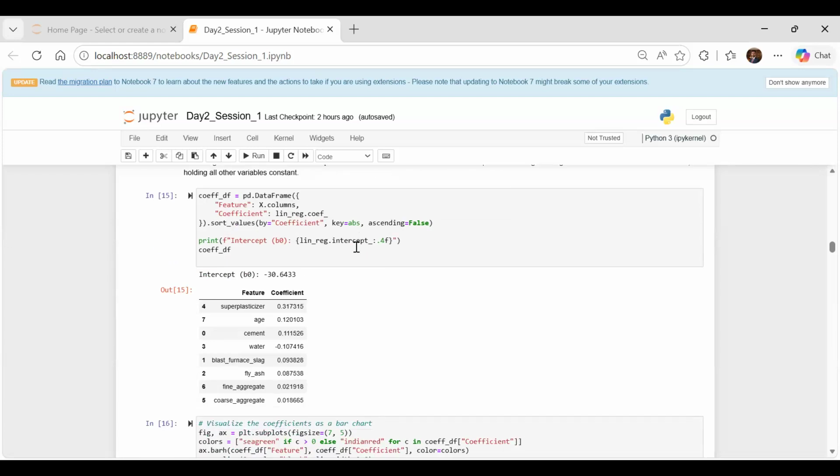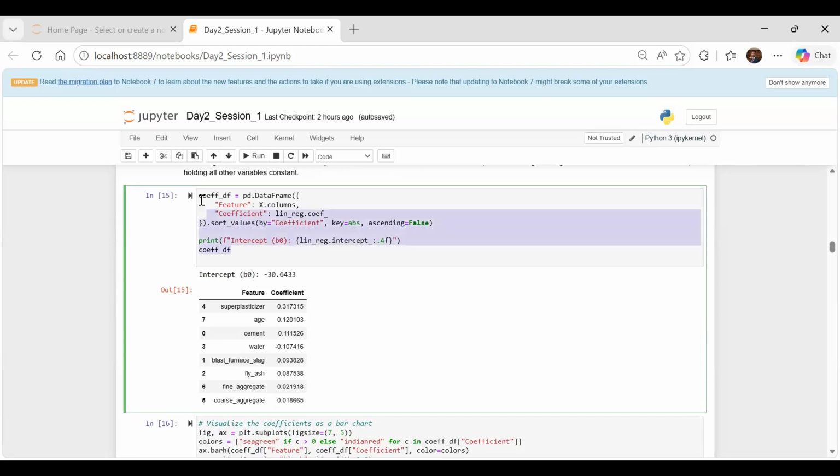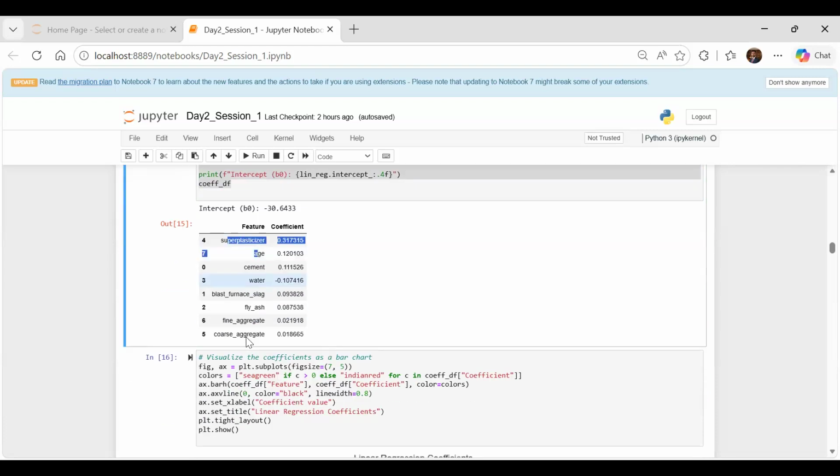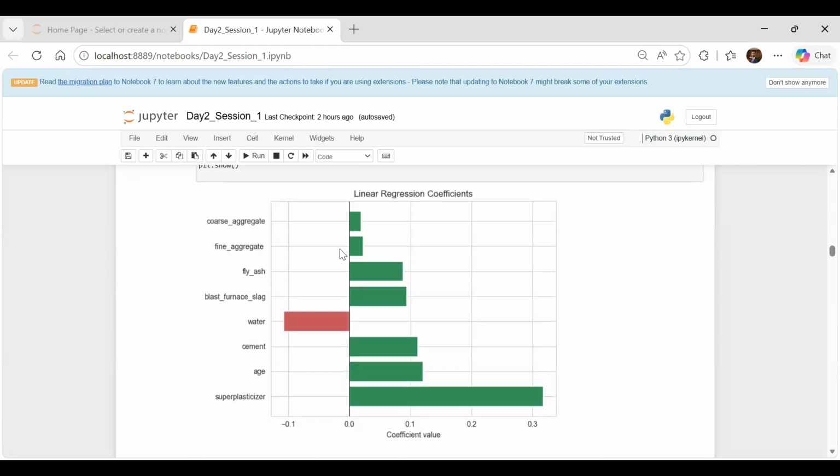And if you need the model coefficients, since this is an equation, you can easily get the coefficients using this code. And for this one, I think I even plotted it, yeah, over here. So water is getting a negative coefficient. Does the result make sense to you? When you increase water, compressive strength decreases.